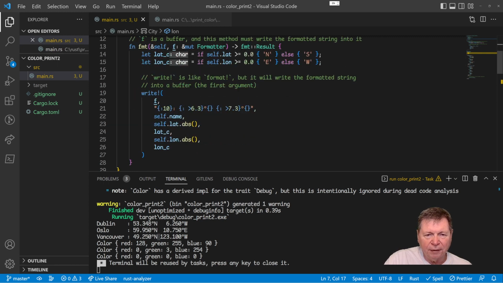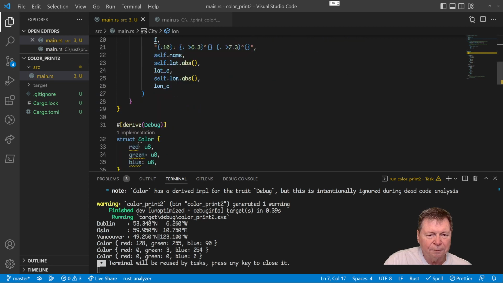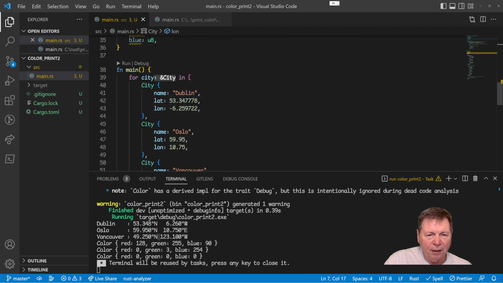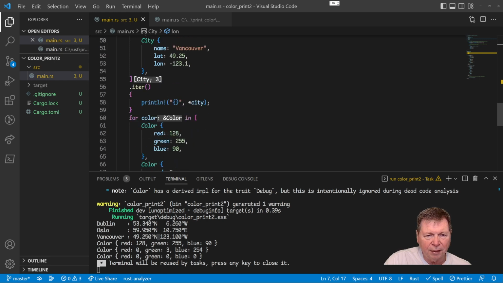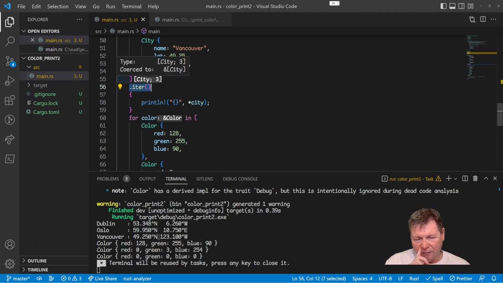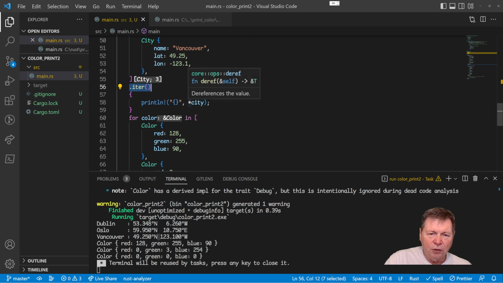Okay, so we do this. We've got the formatting happening. We've fiddled with this formatting to make it a little nicer. Now we have our 3 cities. So we populated, and we used an iter. Oh, there's the iter by itself without the enumerate. And then we printed star city. What the heck is star city?